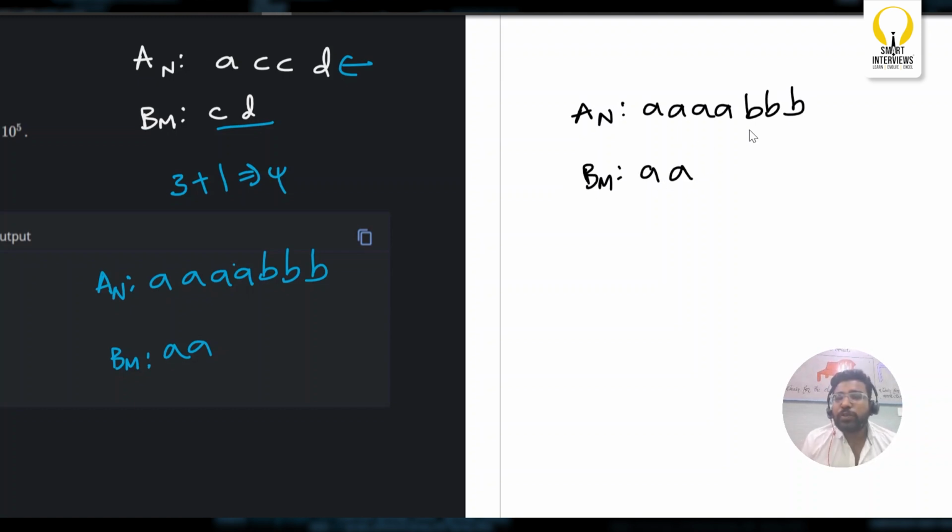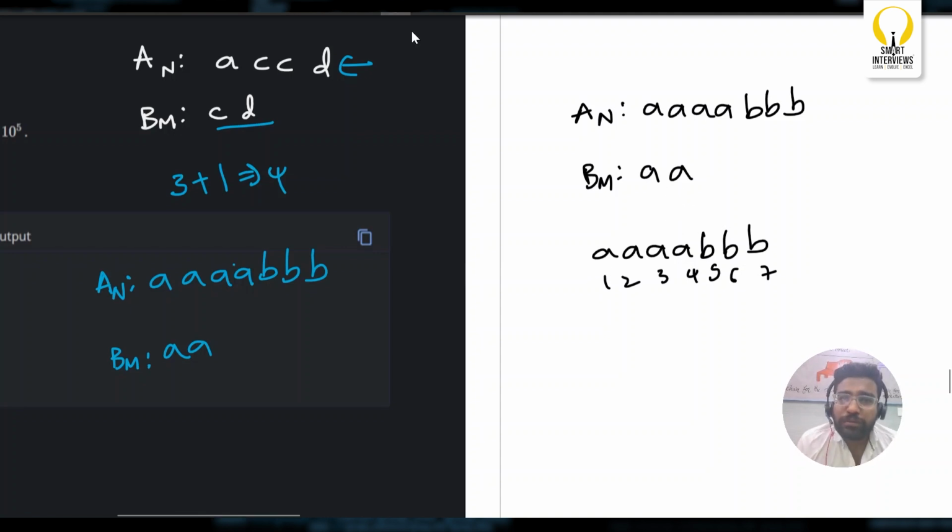Now we need to convert A to B. Okay, so can I simply say this is the string and these are the indices? Now to get string B, what characters can we delete? I can say we can delete these 3 characters, and we can delete any 2 characters from the A's. So what are the characters we should delete so that the cost will be minimum?